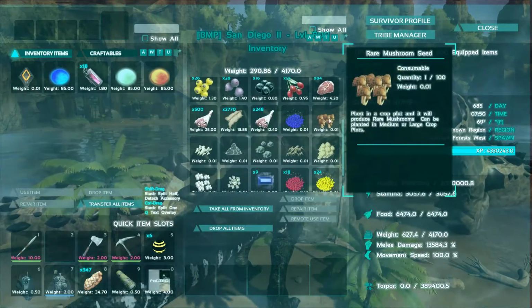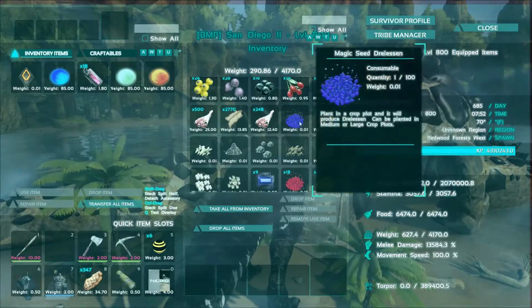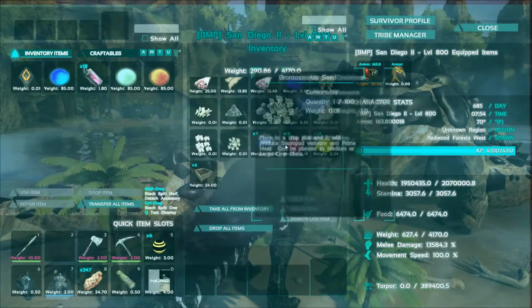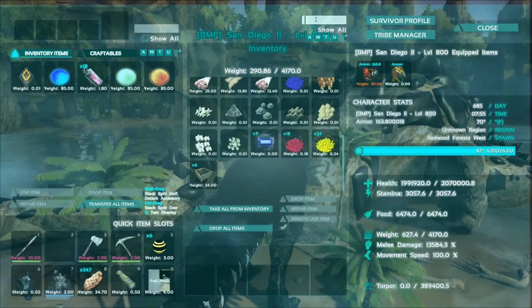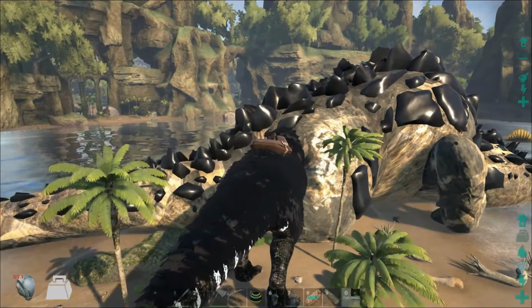Okay, we got a bunch of seeds. Did we get that seed I wanted? I don't think so. I don't think so. I got more crop plots, though. Did they call it the artifact seed? Yeah, we didn't get it. But we did get... Hang on.